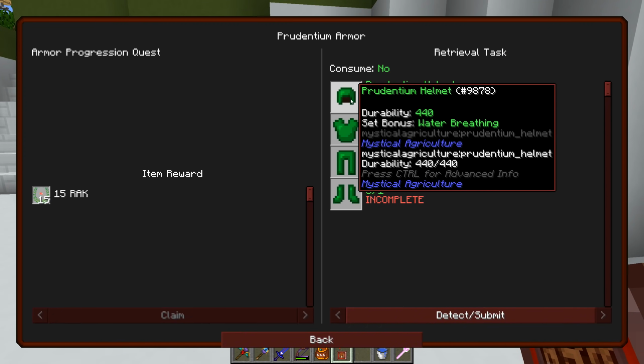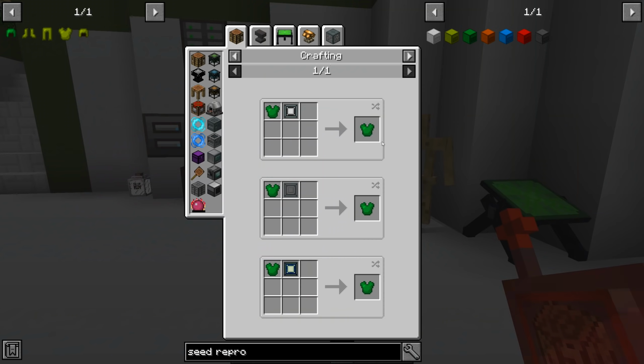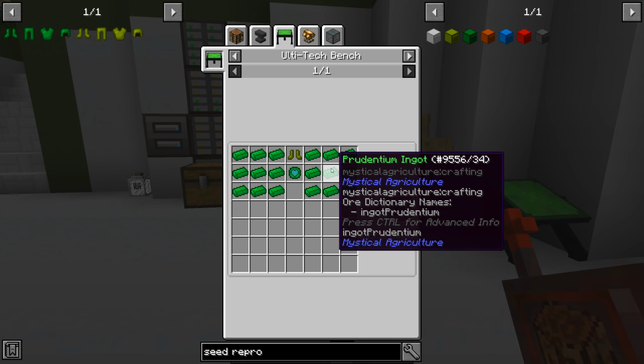So the next one, Prudentium. So this one requires us to have the previous armor tier as well, plus probably 102 of these ingots. I'm gonna go ahead and just start crafting all these things. No point doing it all on camera with you guys. I'll go ahead and start knocking those out and we'll be back, guys.